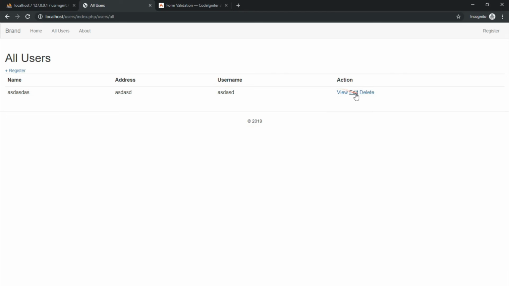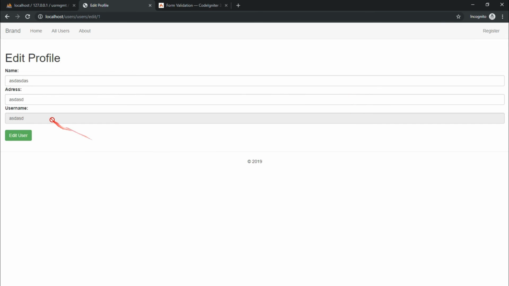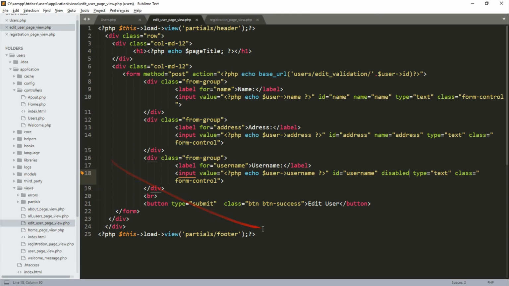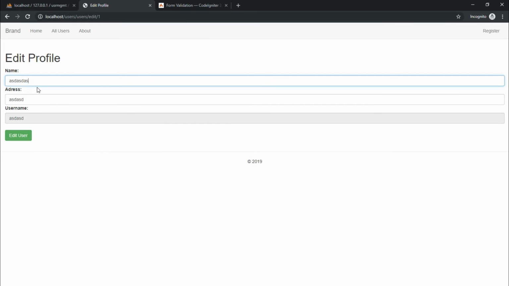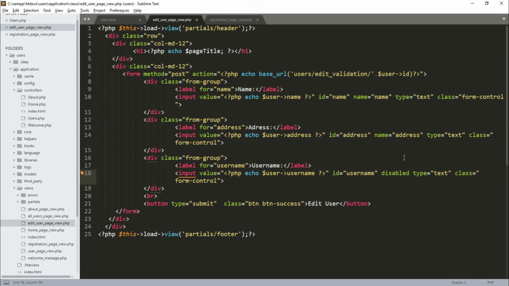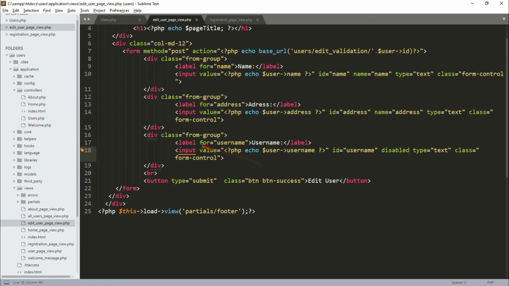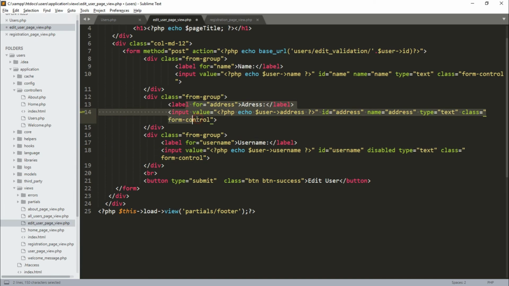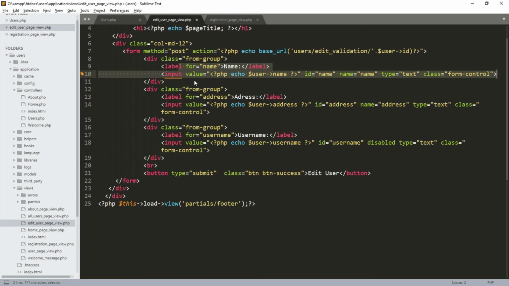Let us try editing this. Okay, this is disabled, and only the name and the address are editable. Let us just arrange this one also.